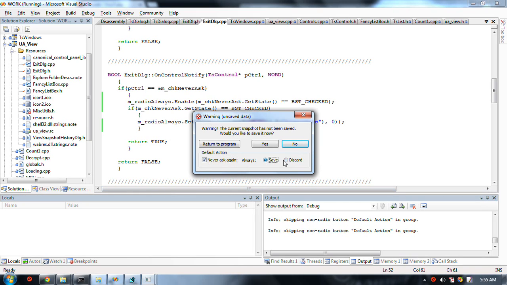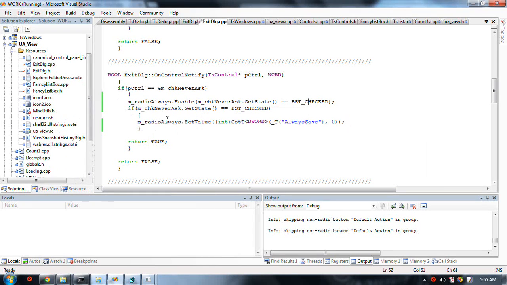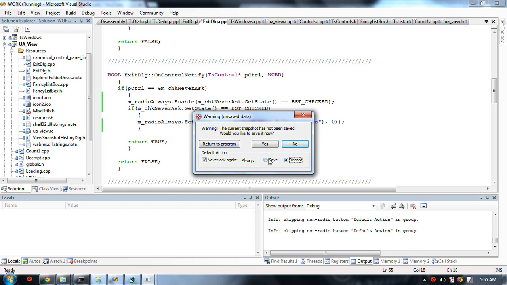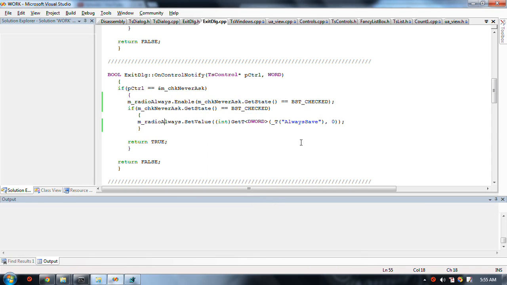And I can do the selecting back and forth, and then I set its value from something that was already in the registry. So suppose I set that to always discard, and then never ask again. I always want it to discard.